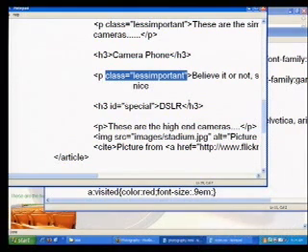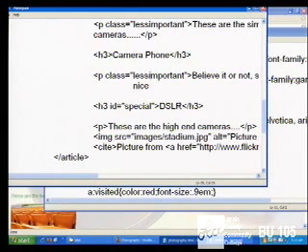Now, the thought with this is that different elements can share the same class. If I talk about a class of students, for example, students that live in Elyria, that's a category or class of students. There could be more than one student that lives in Elyria. There's a bunch of students that live in Elyria. So a class can be shared among several elements of HTML. So I can say this paragraph is less important, and I can say this paragraph is less important. And that's not a problem.